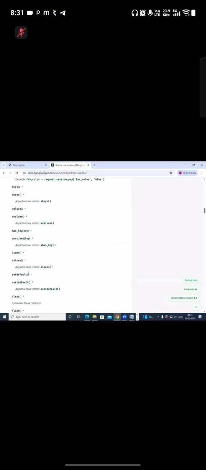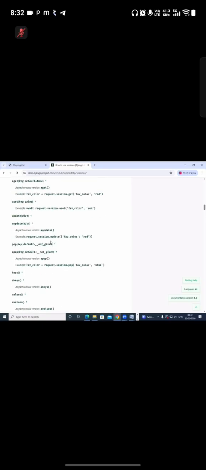Items. This is called the items view. Now there is set default. There is a method called clear. There is a method called flush. So now I used the items method. What is the name of the view method? Items. Now this returns an items view or not? Yes. That is a list containing tuples, which contain the key and values.